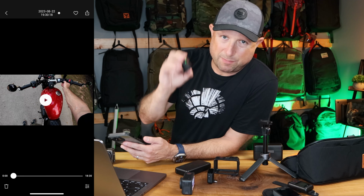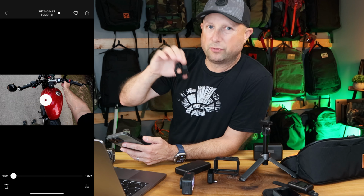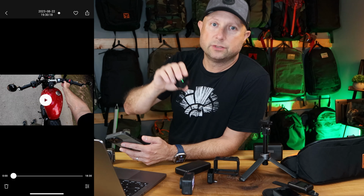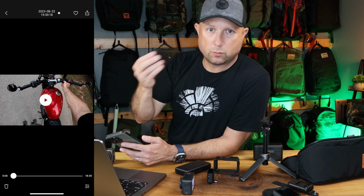This isn't entirely about the remote, but just a little aside, if you have the remote, it is super cool. It comes with two bands, one to put on your wrist if you're to like ski with it or water ski or that kind of thing. And the other way is to put it with this shorter band onto your motorcycle handlebars. That's what I have on, your mountain bike or your road bike, whatever you want to do.